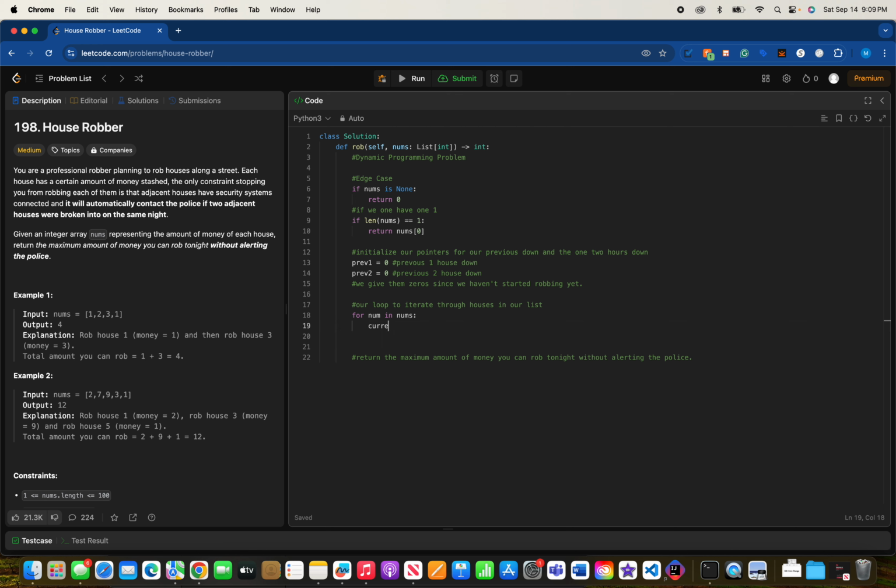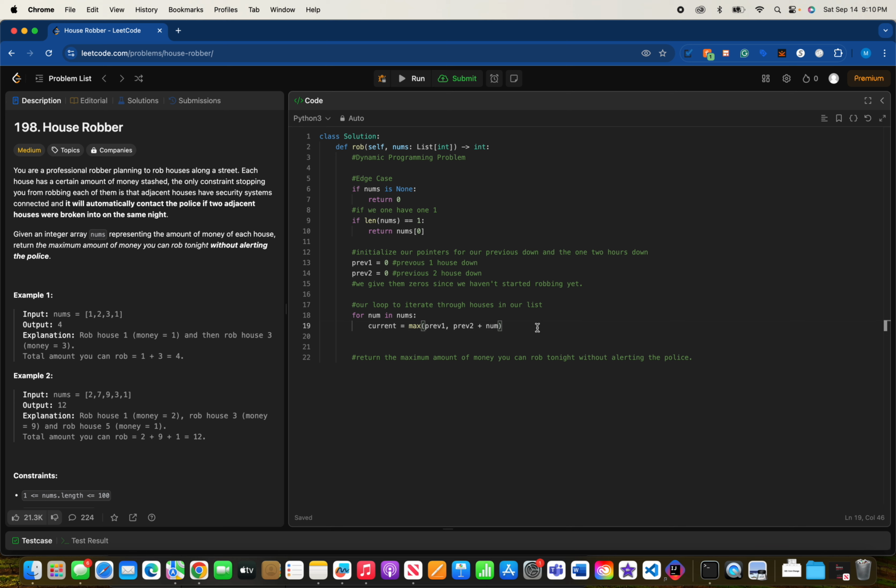Let's make our current equal to the maximum value of our prev1, since we can't rob houses next to each other, or prev2 plus our num, the value inside of nums of the house, the money.